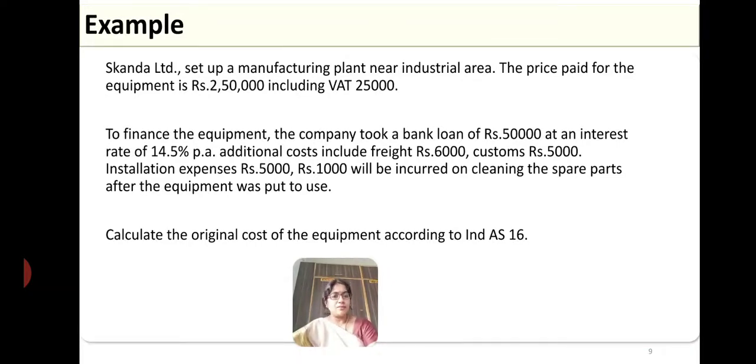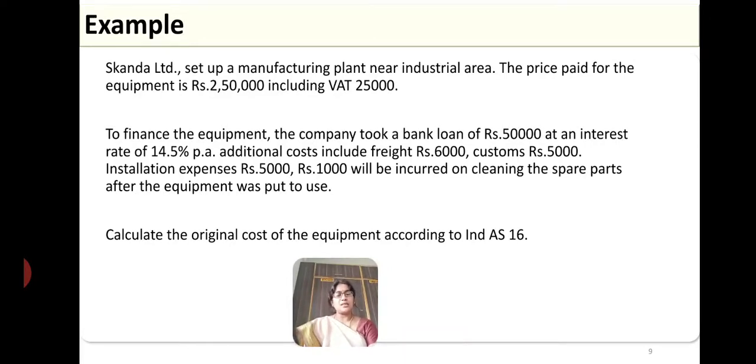Now, with all this information, they are asking you to calculate the original cost of the equipment as per Ind AS. If we look at this example, they have given what is the price paid, what is VAT, what is the loan, what is the interest on the loan, what are the additional costs incurred, and what is the cost for cleaning the spare parts. Out of this, what has to be recognized as the initial cost as per Ind AS 16 is the question. Now, let us go back to the formula.